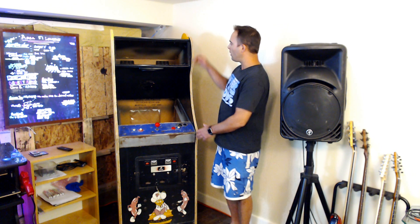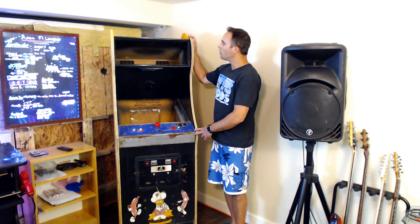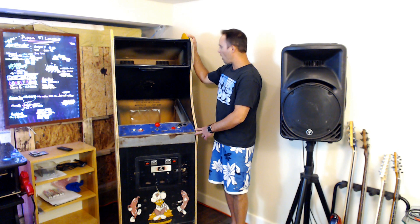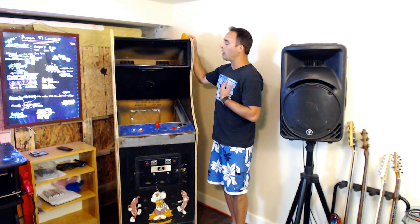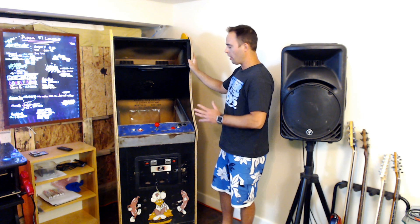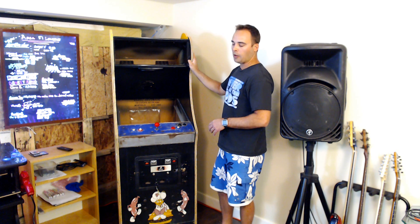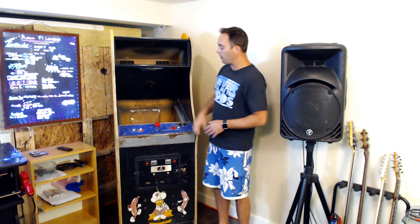In this series, we're going to restore this old BurgerTime cabinet and add a RetroPie main-based emulator system with an LCD. This particular BurgerTime cabinet was released in about 1981 by Bally Midway. It came into my life about 10 years ago — I was at a jam spot and the owner said, 'just take the thing with you, I want it out of here.' At that time, it had a 2D scroller space game in it and had been modified to accommodate that game.